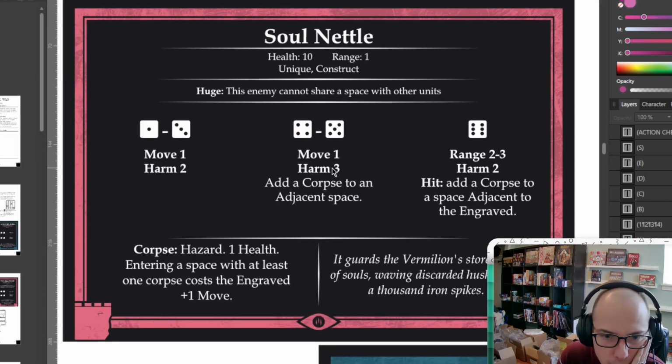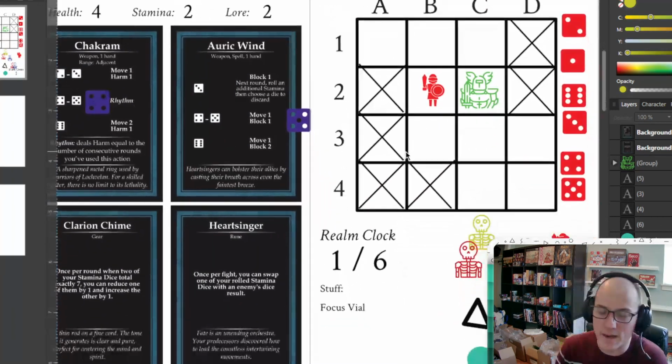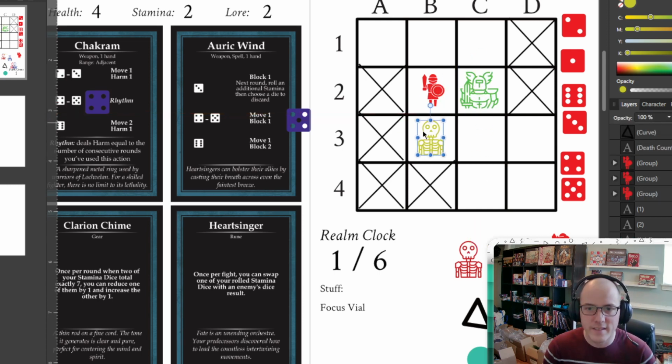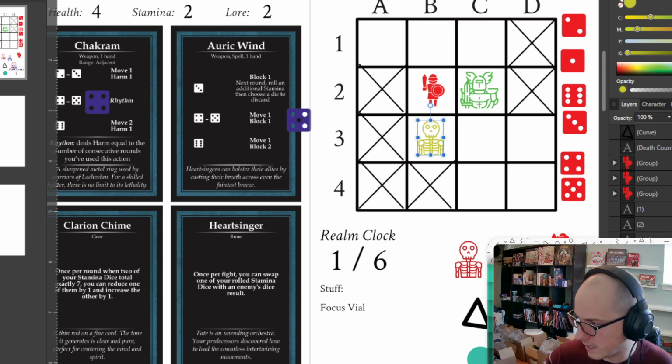Move 1, harm 3, add a corpse to an adjacent space. Okay, I definitely don't want to be next to it anymore. Not right now. And it's going to make a corpse. All right. I mean, it's going to put it here. There's a corpse here. So now if I want to move there, it's going to cost me some movement. So this thing vomits up a corpse. I don't want to be next to it on a harm 3, but it's going to mess up my rhythm.